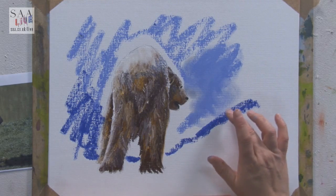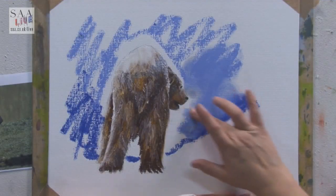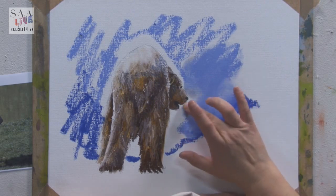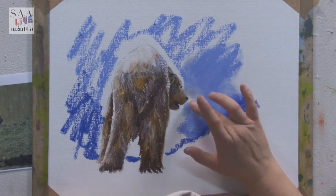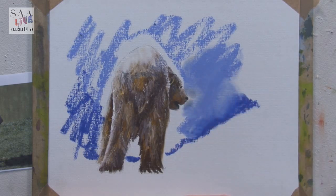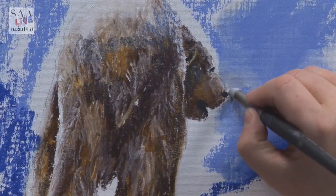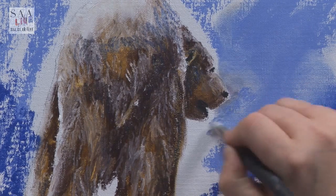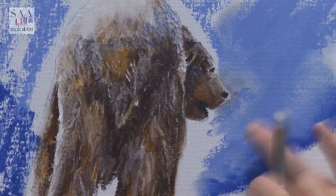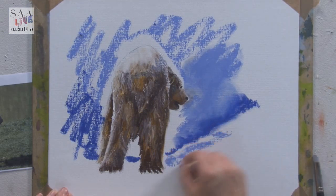I know in my picture they're in the green, but I love the blue. I think it works with the browns and the colours in the bear. So it's quite brown. Like I say, I'm going to go back in and take some of that brown back. So there, the brown is contaminating the blue. Not overly worried because I can go back in, add more pigment and cover it. Okay. Push it in. I'm tending to jump around a little bit.